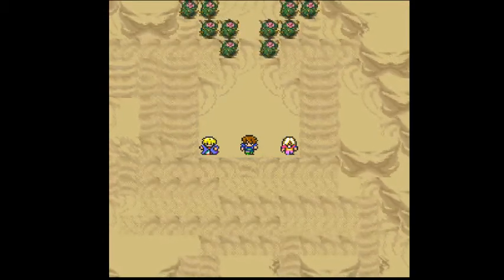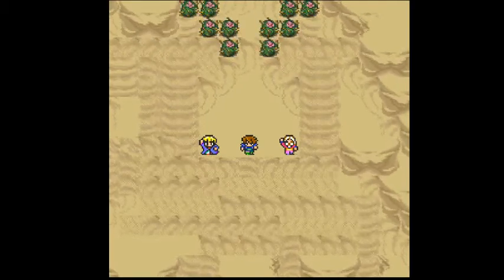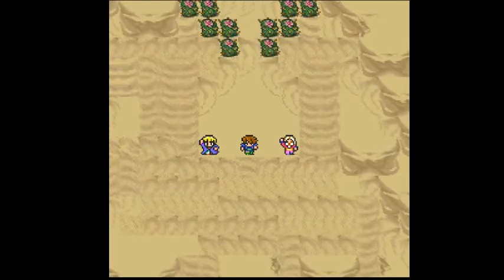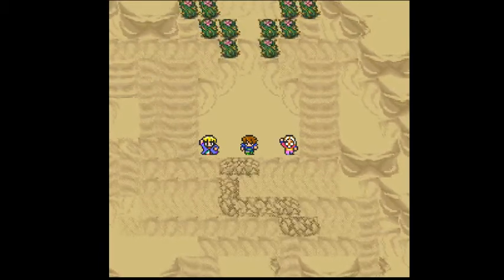Sandworm is always in the back row, so physical parties often have a difficult time dealing significant damage to the Sandworm. Here it comes, by the way. That's Mid there, who just summoned it on the left. Sid and Mid are our little buddies.